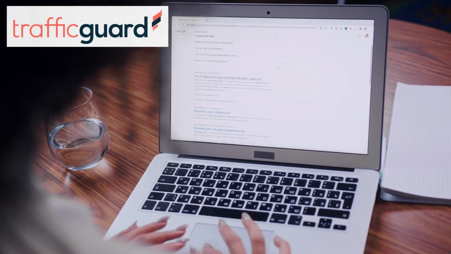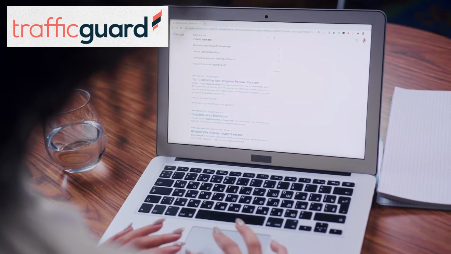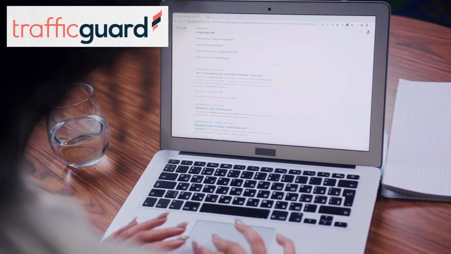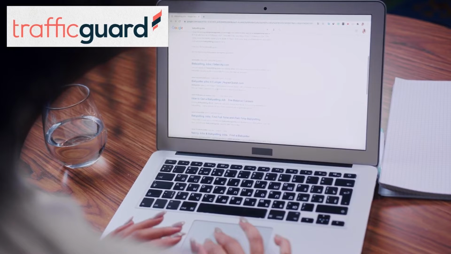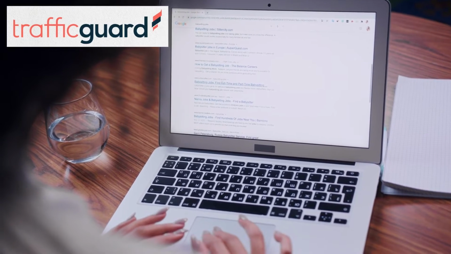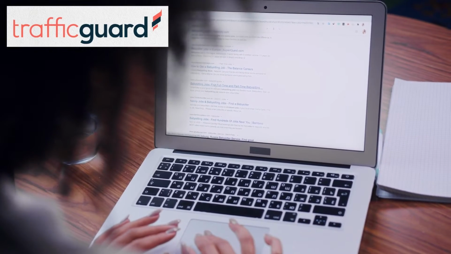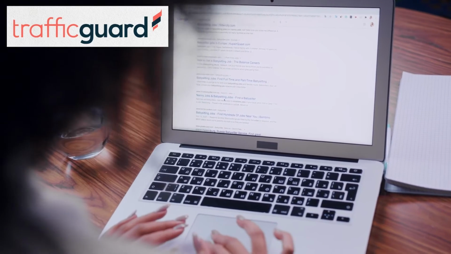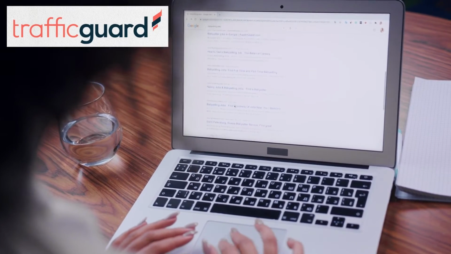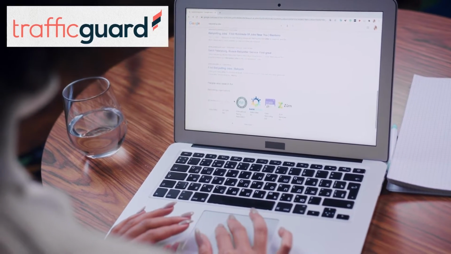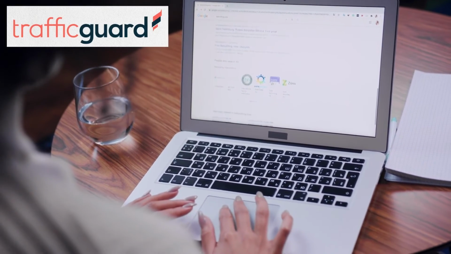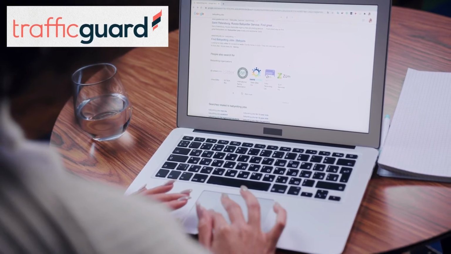TrafficGuard PPC Protection is a fully featured click fraud software designed to serve enterprises, SMEs, and startups. TrafficGuard PPC Protection provides end-to-end solutions designed for web app and Android. This online click fraud system offers account alerts, activity monitoring, IP address monitoring, IP blocking, keyword tracking, refund management, risk assessment, and time on-site tracking in one place.